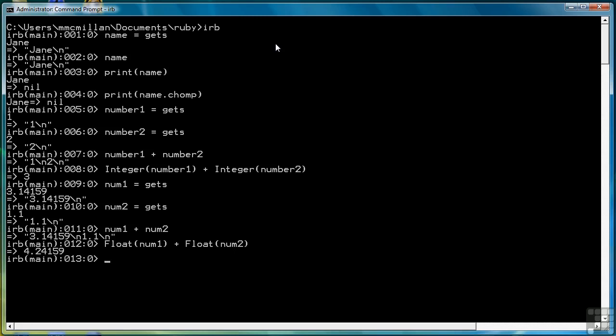So in summary, gets is the function we use to get data from the console or from the keyboard and store it in our programs. It retrieves data and stores it as a string. And if we want to use numeric values, then we have to use what's called a conversion function, such as integer or float, to convert those from string values to numeric values. So that wraps up this lesson on input using gets, and now we're ready to move to the exercise for this chapter.